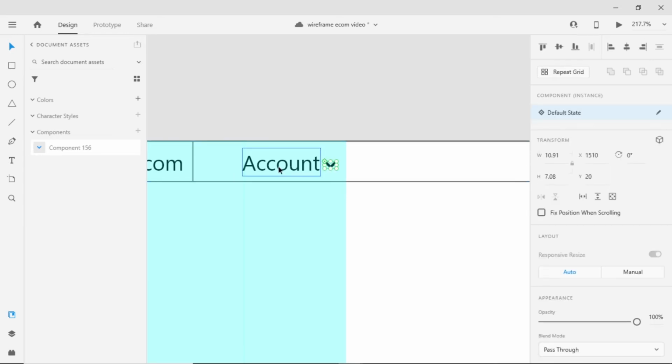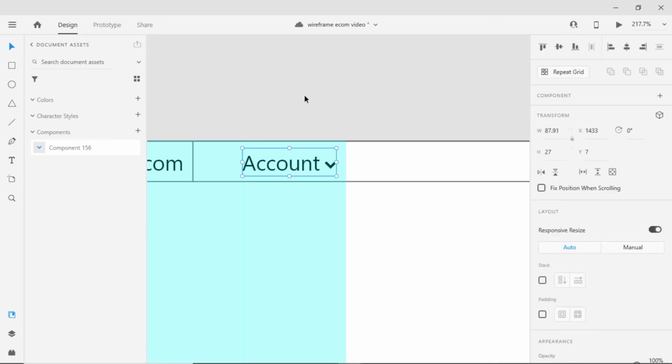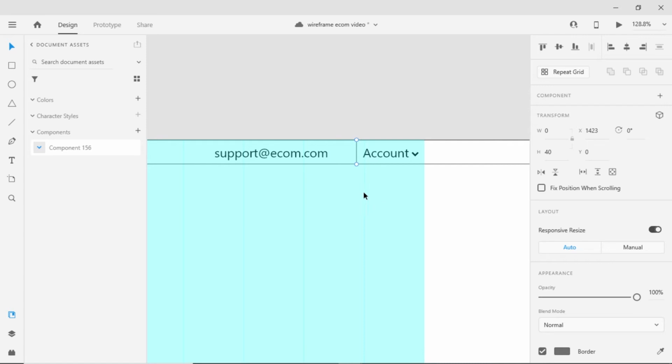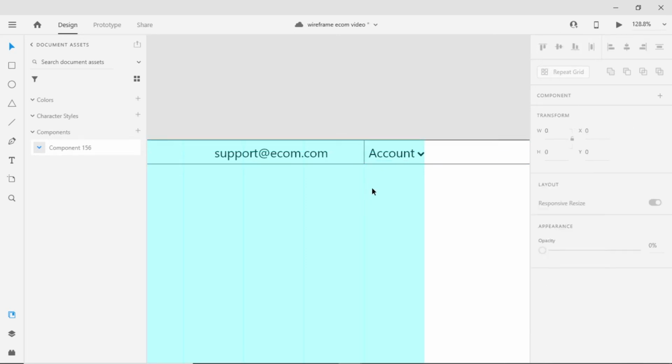Now we will make this and this as a group, Ctrl G. As you can see here, there is a small line between the columns, which can give us an idea about how the columns will be present in our bootstrap. So we can use one thing, we can put it to the end. We can use this line on this column, so it will be easy for developers to understand where everything is placed.